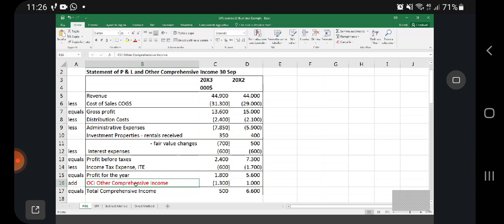They are income that are not realized, and maybe they will never be realized in the future. The increase in the value of this building is something real, but is not bringing real income for the company. Why? Because the company, University of Turin, is not selling this building to cash in the increase in the income. Is that clear for everybody? So any item that you will find in other comprehensive income is related to market values, but you do not have any realized profit because of that. And maybe you will never have, because maybe you will never sell this building.